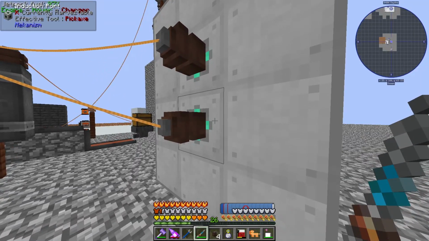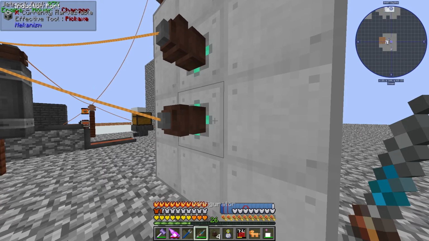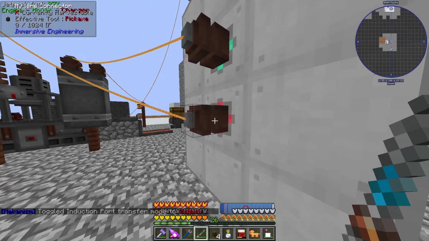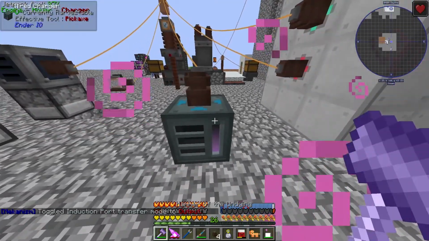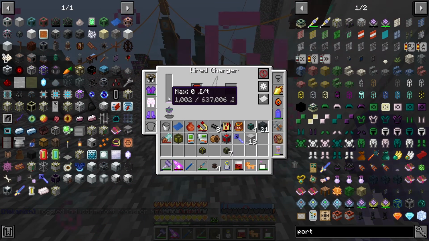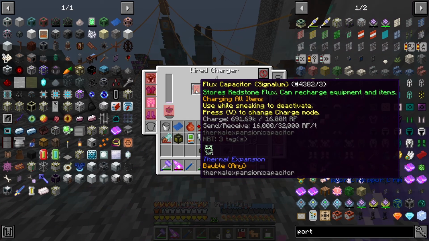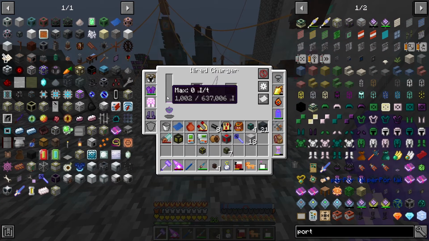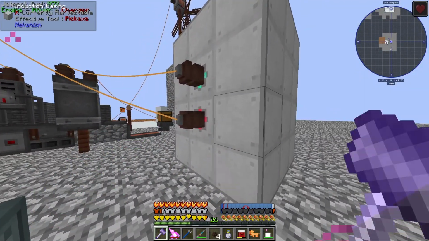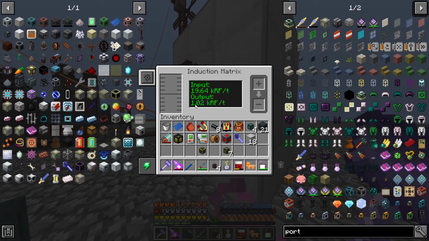I don't know how this works, so I'm just gonna right click. Okay, that didn't do anything. Shift right click. Oh, it changed to a red. And I'm going to assume that means it's an output. So if we open up this guy, you can actually see he's getting 1,000 of this power, and it's going directly into here. So I assume it's 1,000 microinfinity per tick. That's interesting. Yeah, output 1,000.